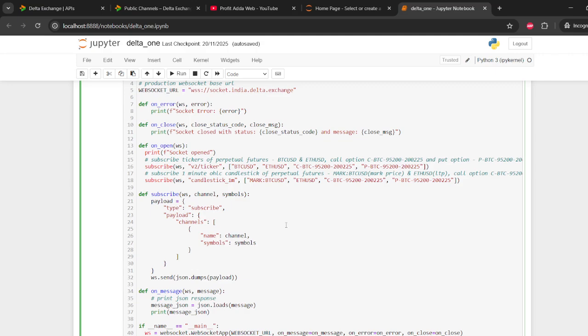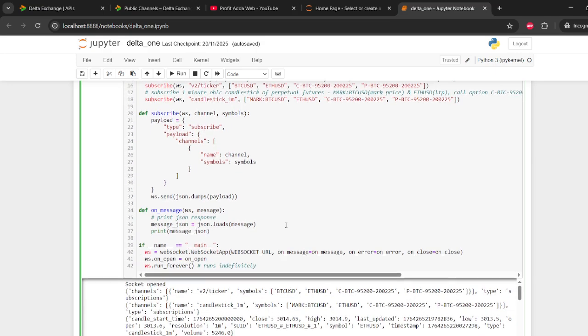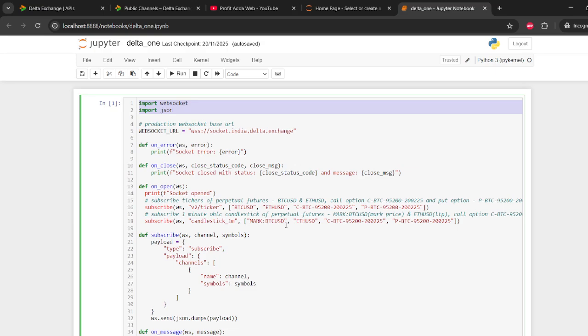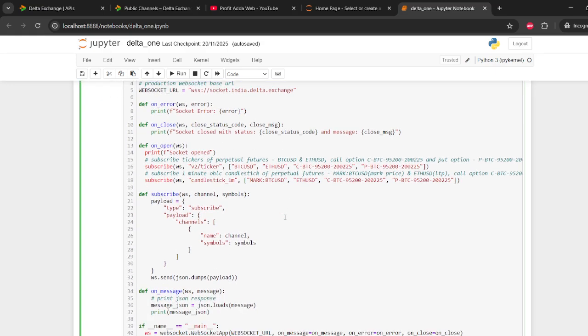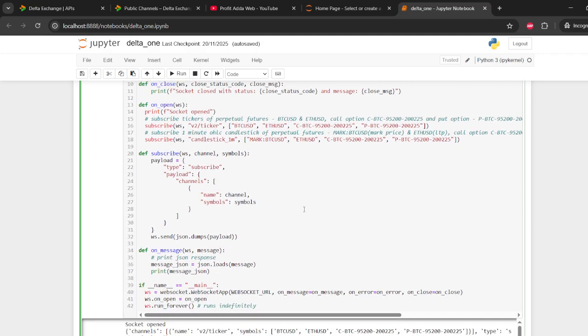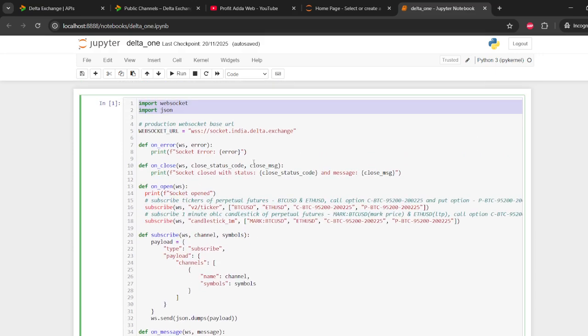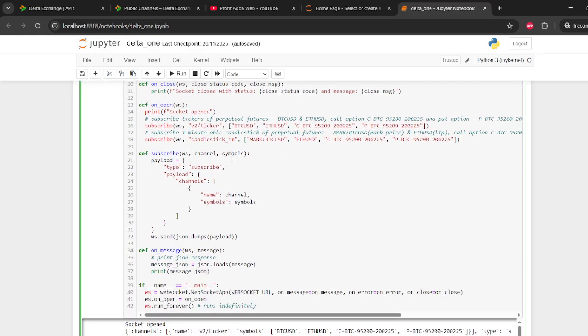Suppose you are running strategies and some modules which are time allotted, it might get into trouble. It won't give you proper results. Only a few things work with the WebSocket and others won't. So what you can do is put it in a CSV, a database, or Excel. Just write the code and then you can fetch, or in between, if your algorithm allows it, that is also allowed.